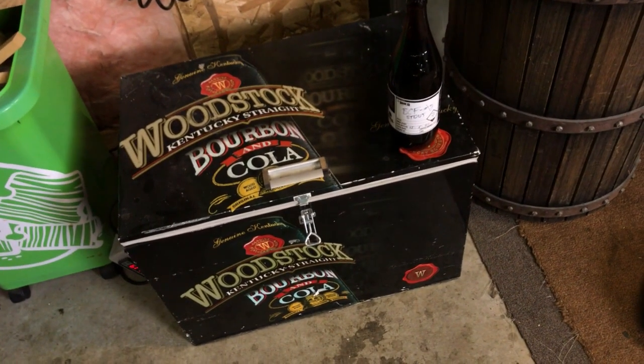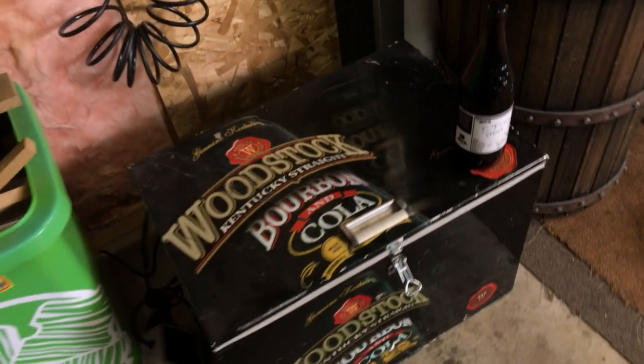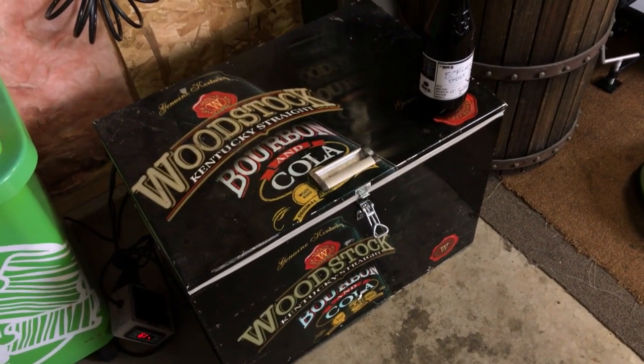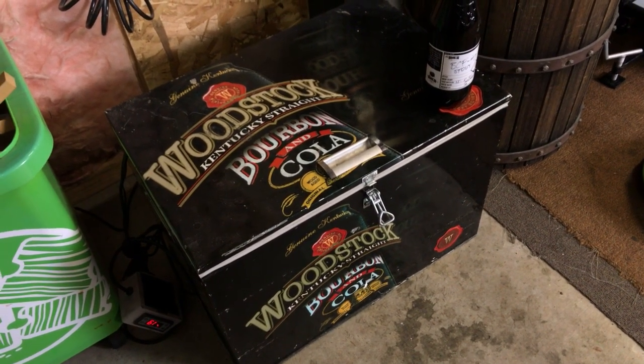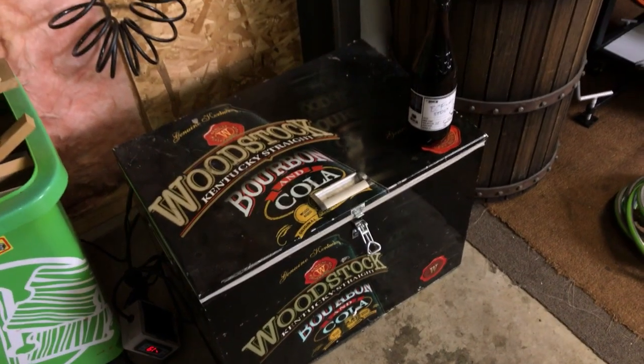Tastes quite nice. So that's my simple solution. Like I said, it's not my original idea. I can't remember the brewer, but I'll put it down in the link, and you can see what he did. He keeps his brews in with some old Christmas lights, so that's where that came from.